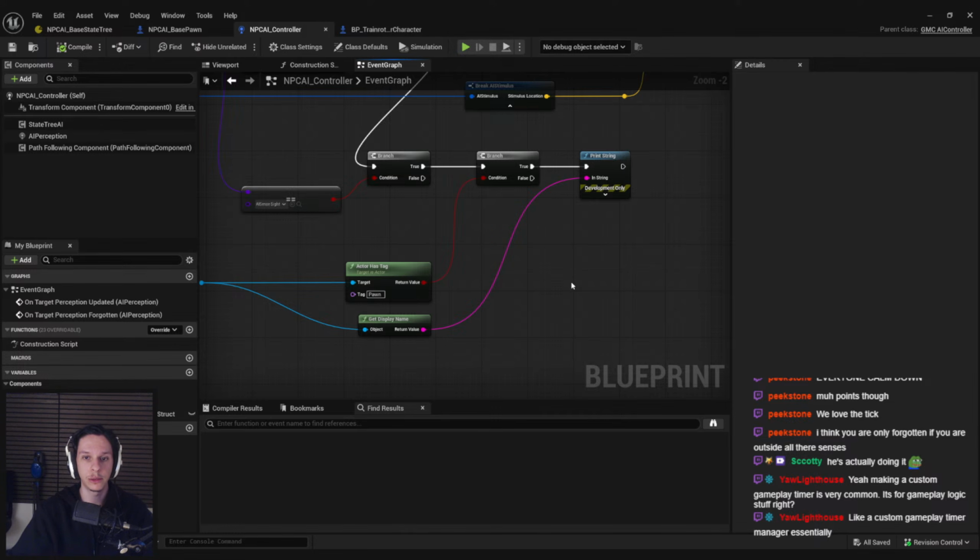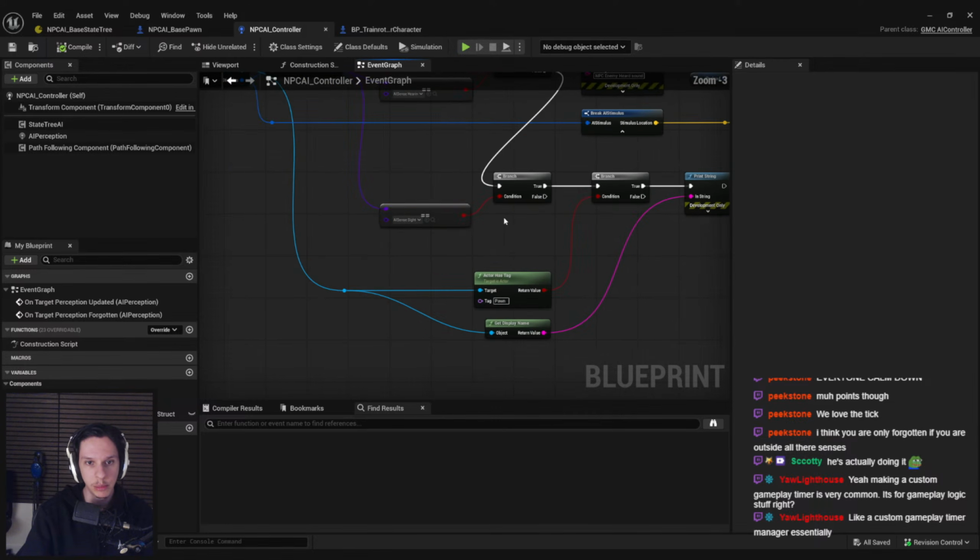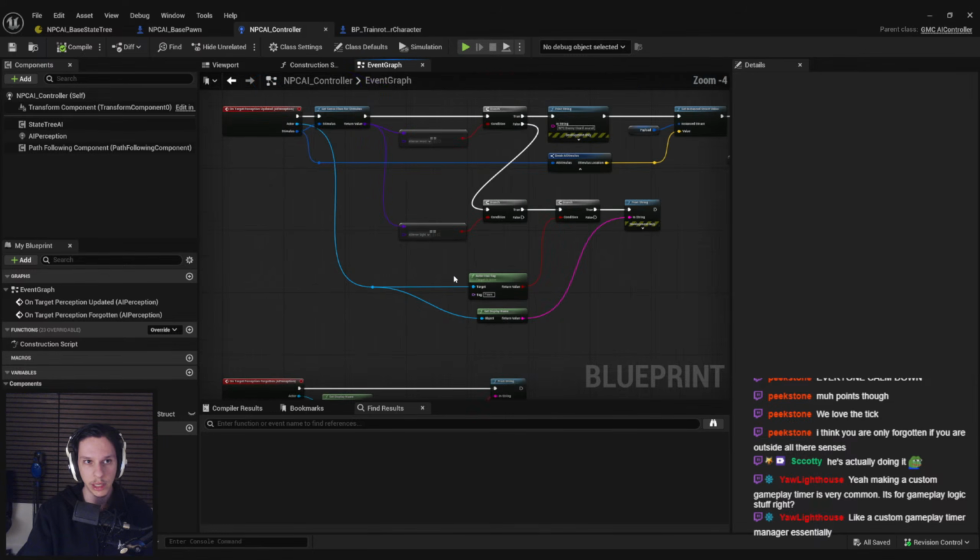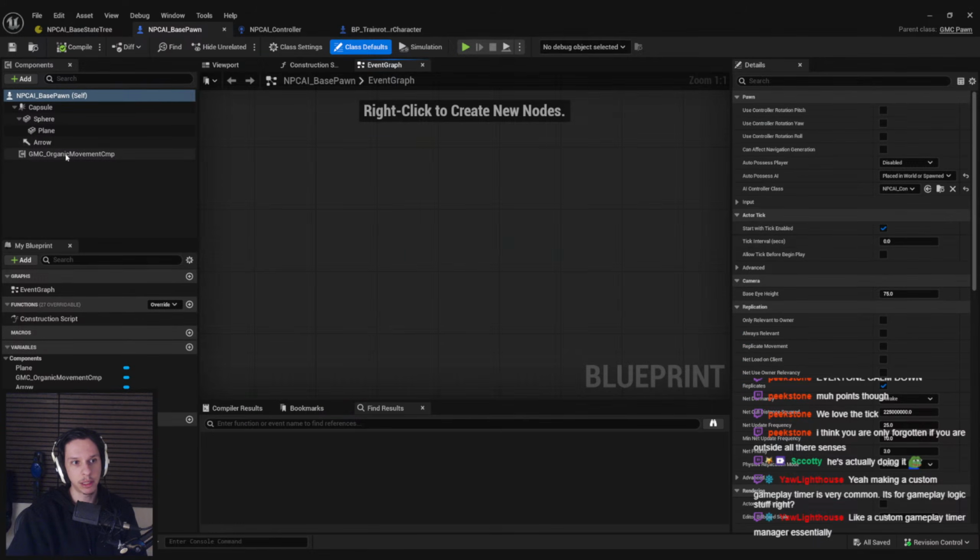But I want to actually do it properly. I want to make it so when the player sees us using the sight system, I keep track of how long they've kept sight on the player. That's the big thing right now.